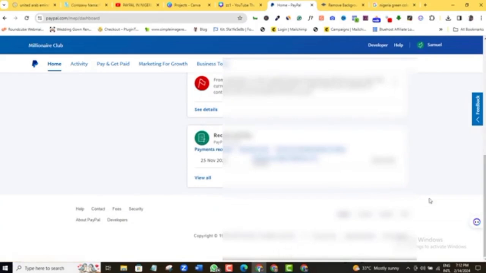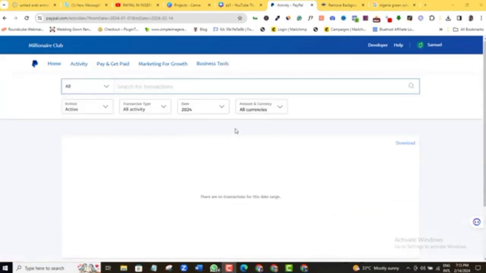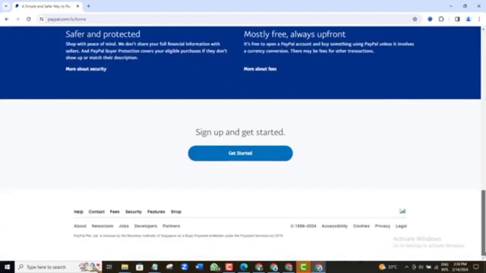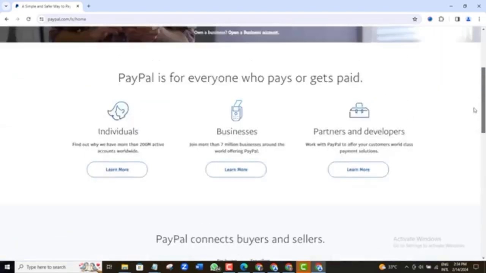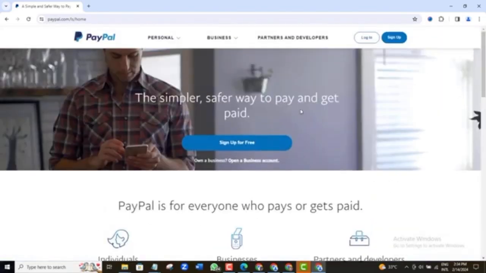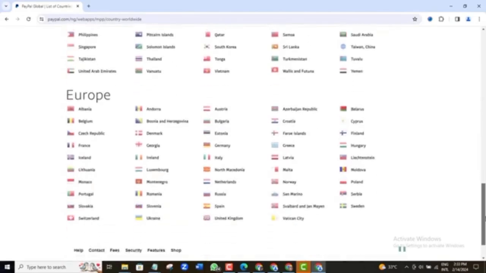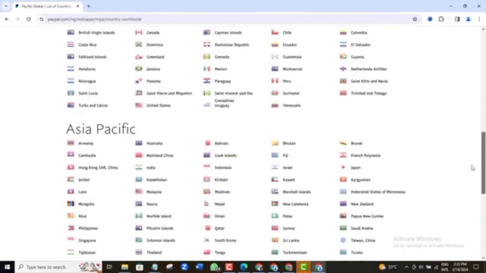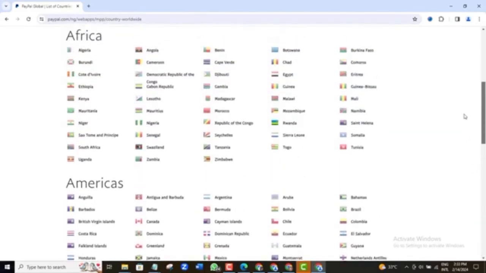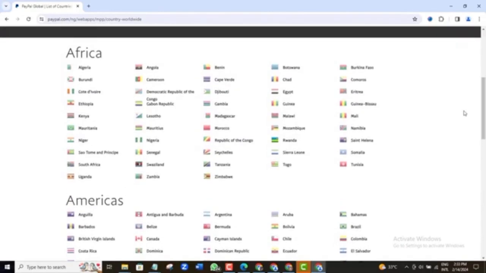Nigeria is one of these countries that cannot receive money through PayPal. So how are we going to go about this? The first thing is to know the country you are using, like US, UK, any country of your choice. You know that PayPal is working fully in that country, verified PayPal.